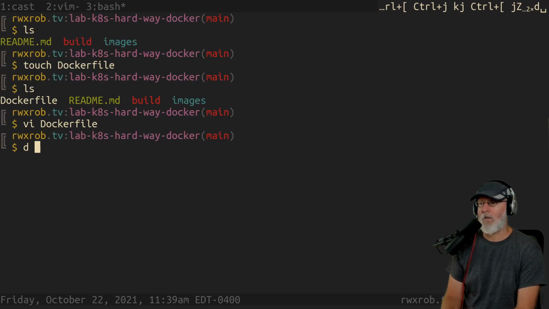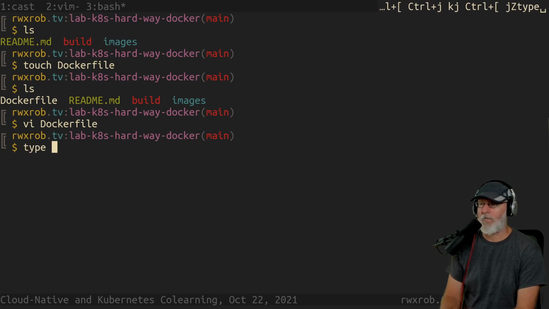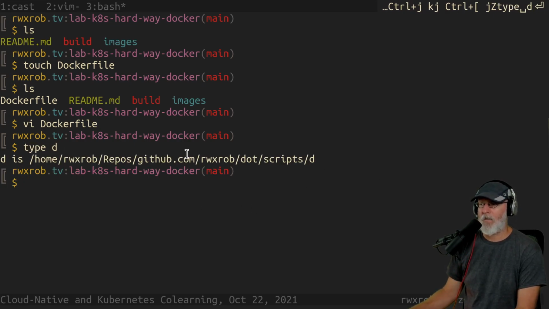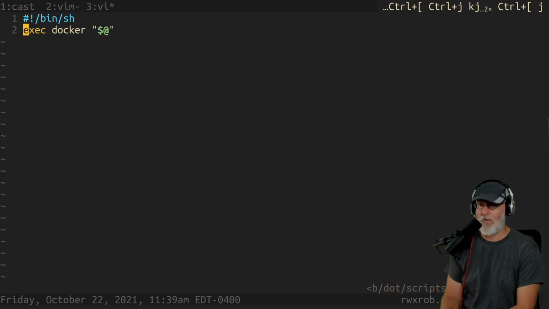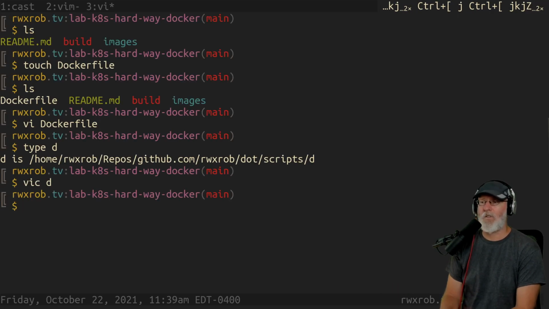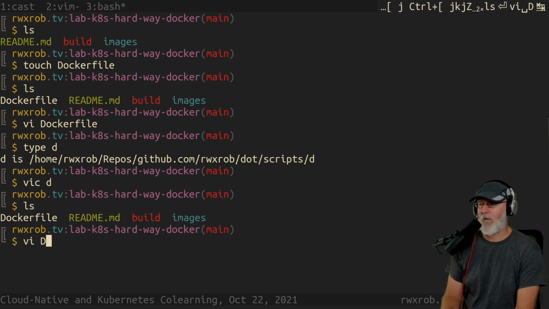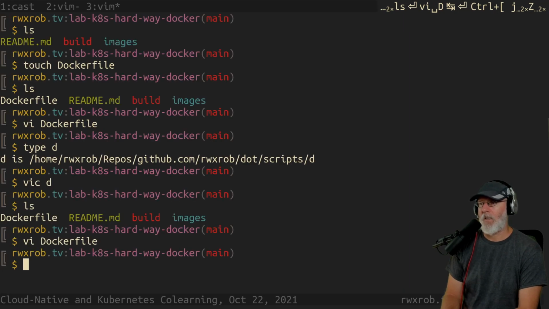So then we do docker. That's my shortcut. It's not an alias. D is a script for docker, execute docker. I do it like this so that I can do it from within a subshell, such as in a Vim filter, which you can't do with aliases. There are videos on that if you want to watch it. So we're going to do a Dockerfile, and then we're going to build it.